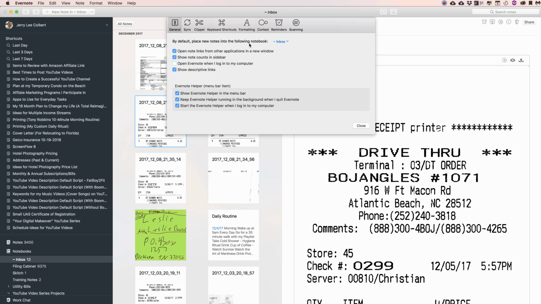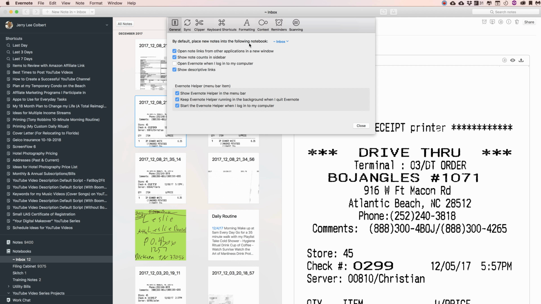But everything that I do goes into the inbox, and from there, I parse out where I want that note to go, whether that goes to my filing cabinet or to another notebook, and I also tag them. Once I am done with all of my notes in the inbox, it should be at inbox 0, which I'll go into in another episode about how you too can follow the inbox 0 rule.